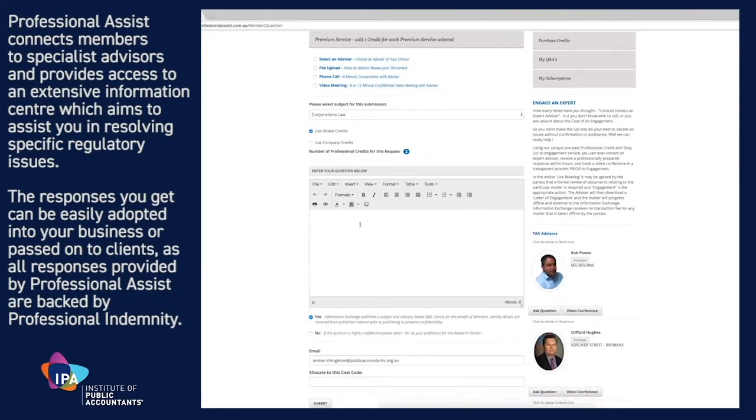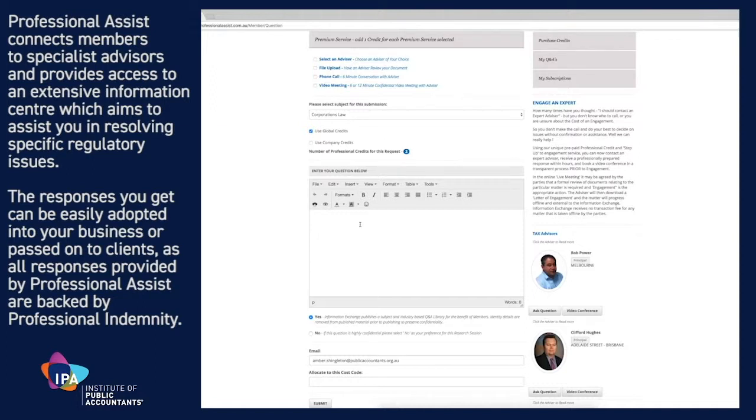Scroll down until you see the question box. When asking a question, please provide as much detail as possible. The advisor probably doesn't know you or your business, so the more detail you can provide, the better. Don't worry about how long your question is. It's important to paint a picture for the advisor to avoid numerous questions back and forth, trying to ascertain details that should have really been included in the initial question. At the end of the day, a well-structured, detailed question will provide the advisor with the best possible base to form his or her response, and that's what you are using this service for.